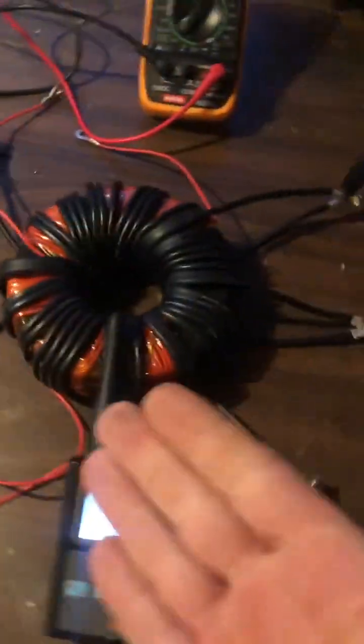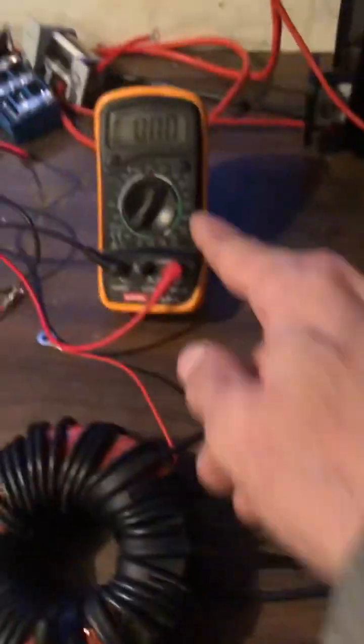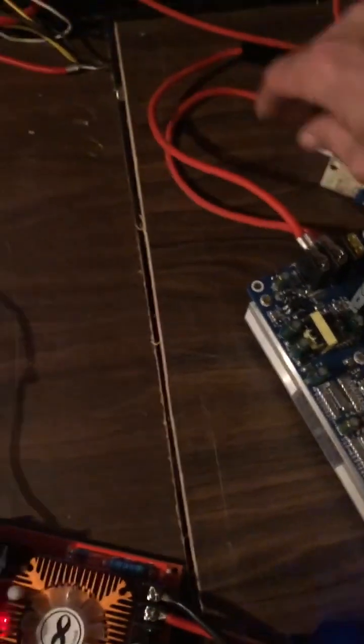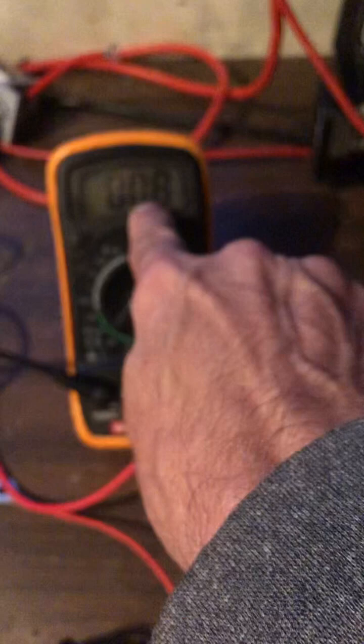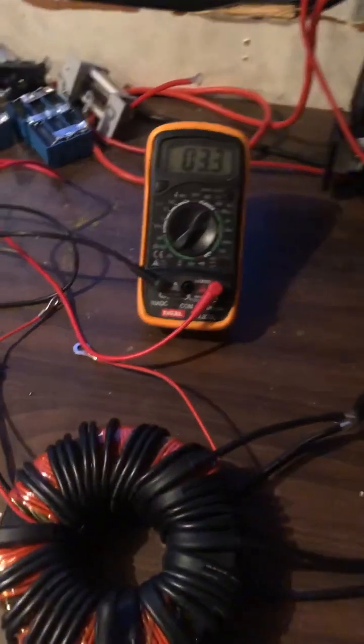When this is tuned properly, that doesn't light at all. What I'm going to show you is the startup operation of this device, because you don't just turn it on. It's set for 2.4 watt input. When I turn the device off, it does not start back up instantly. You can see how it comes on and barely anything — no action. Flick it a couple times, now we've got some action: 4 watts. It builds and builds and builds until it pops into resonance, and as it builds the input goes down.